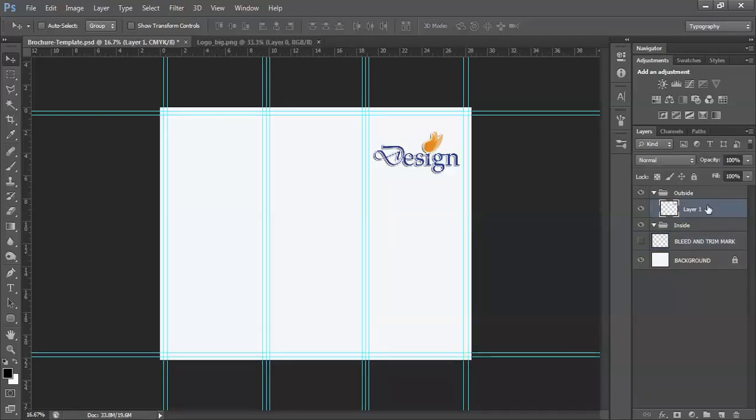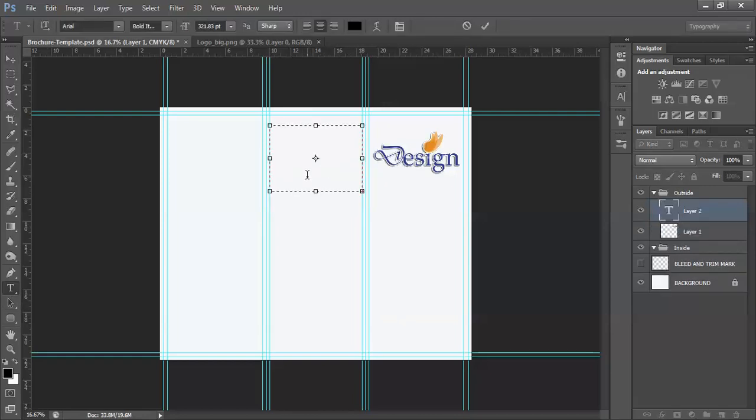Like, let's add our contact information, text tool, drag our block. Let's make a nice font size and say call, email.